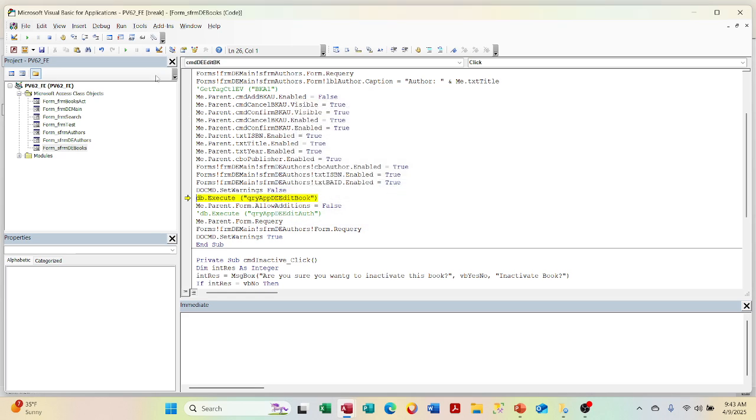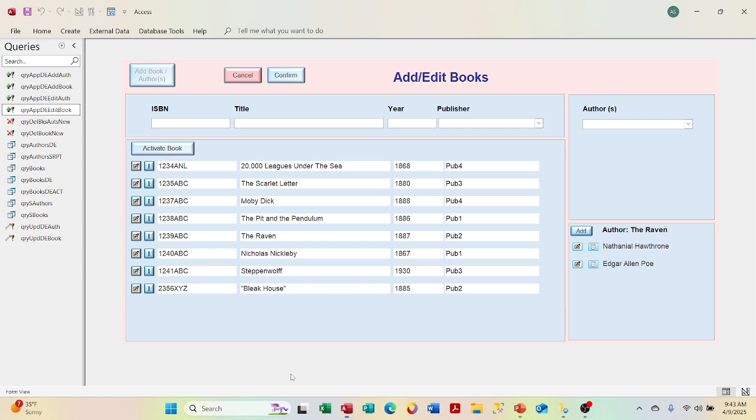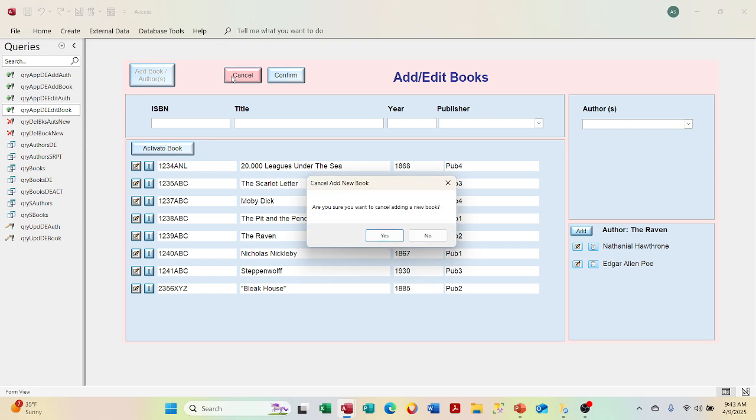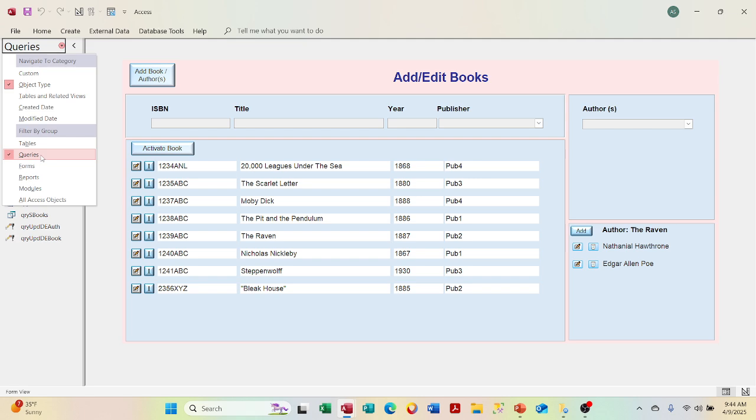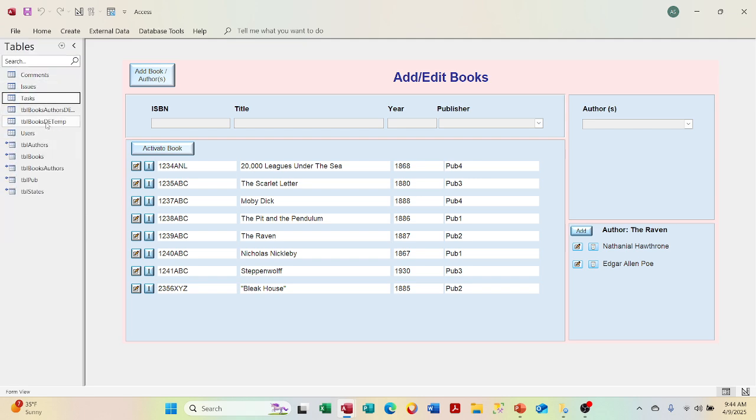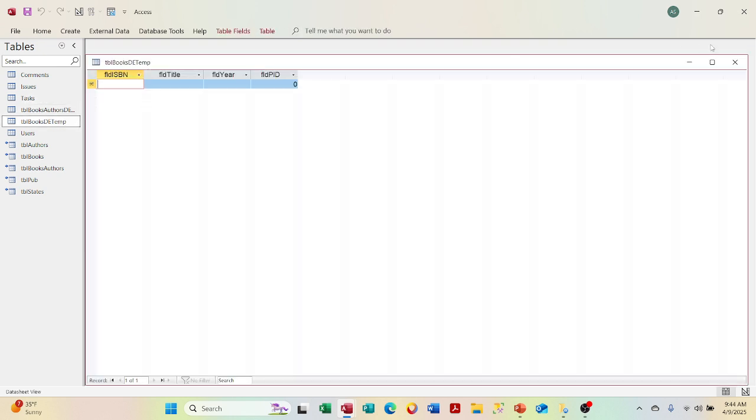It's still giving me too few parameters on that. When I come back, we'll look into it and I'll show you what that is. But it does happen, and it shouldn't, because as you remember, if I were on the Raven here, I'm going to cancel this for a minute. I should have nothing in my temp table. Books temp, right, nothing's there.